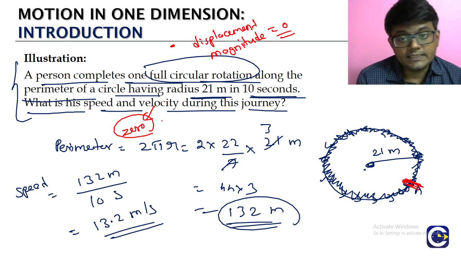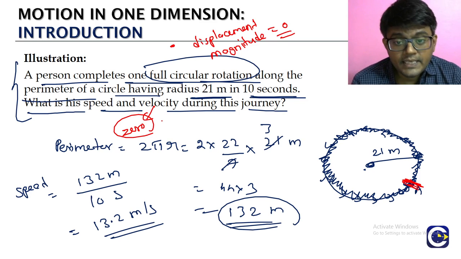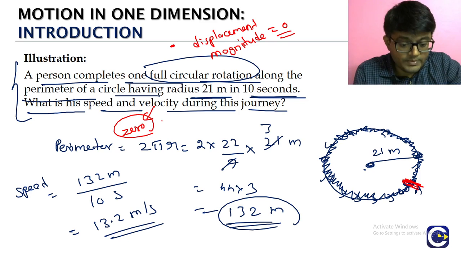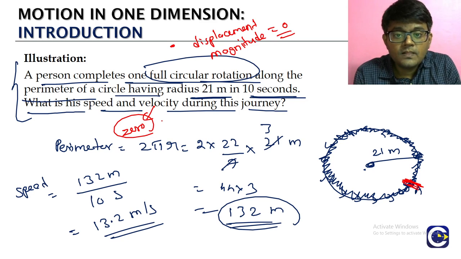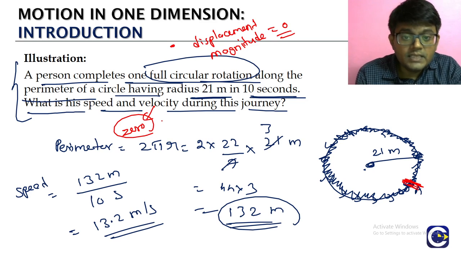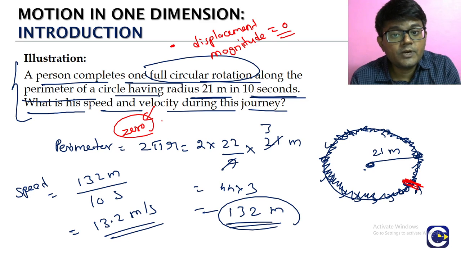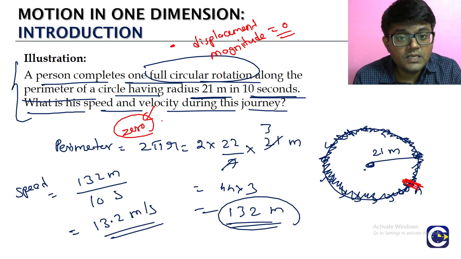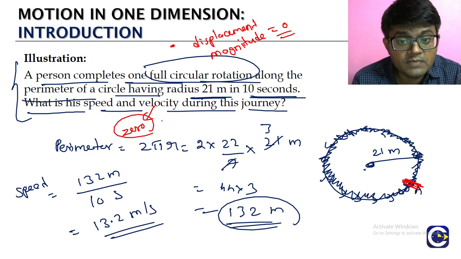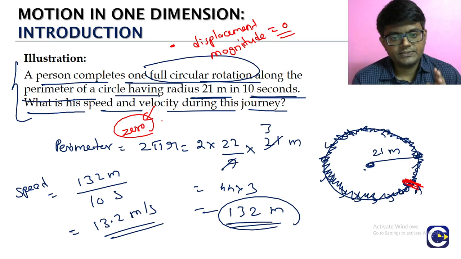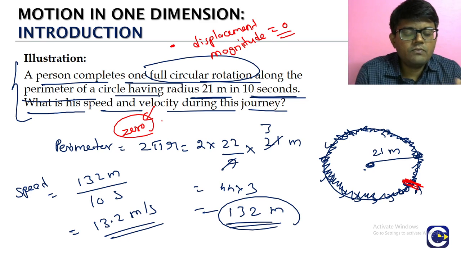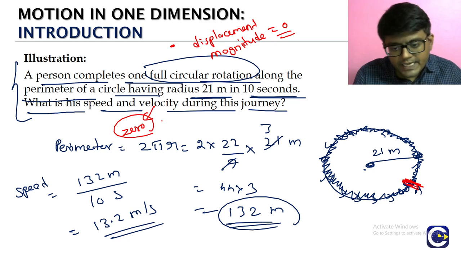It is the distance. Why? Because distance will tell clearly whether there is a motion or not, because the moment he steps out, we will start measuring the distance. But in the entire journey, like in this case we are seeing, the displacement can still be 0. When will it be possible? When the initial point and the final point of the journey are the same, then the total displacement of the journey can be equal to 0, like this. Okay, so this is how we'll have questions between the speed and the velocity.